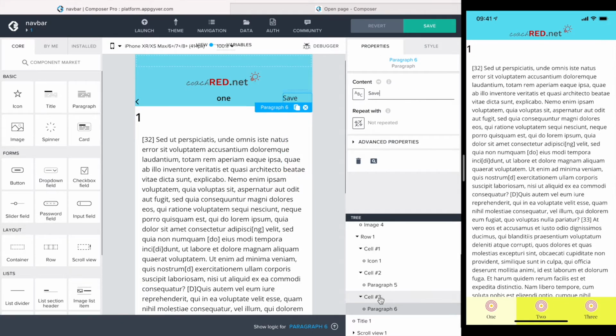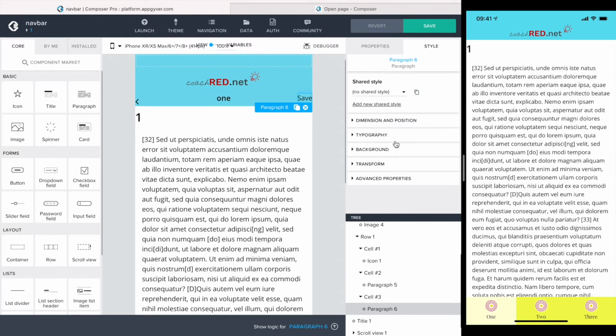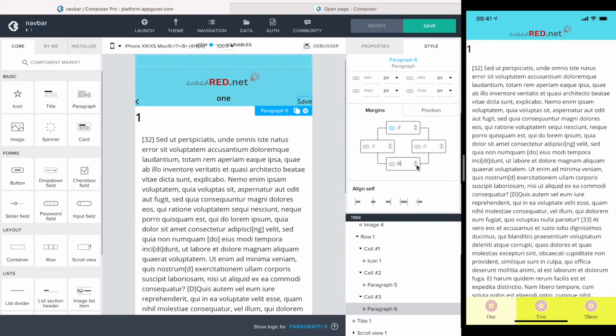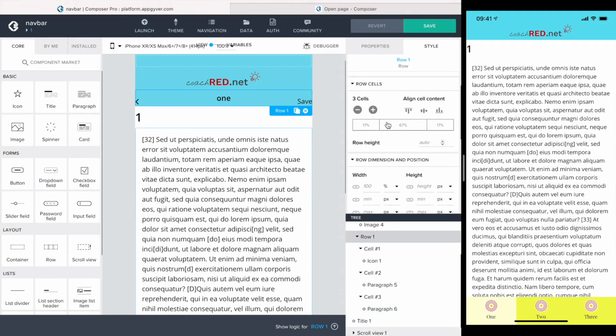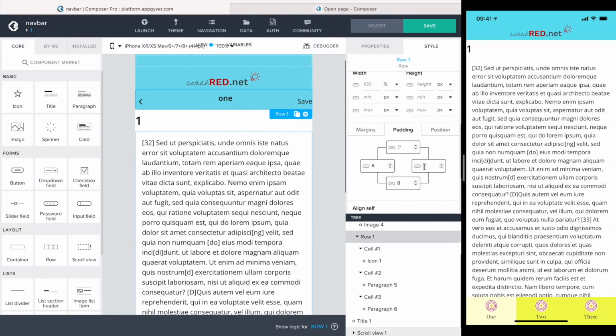The word save should appear on the bottom right corner of the cell. It's not quite there. I also have to set the bottom margin of the paragraph to 0. Now it's too close to the edge. To remedy, I set the padding of the row to 8 for right, bottom and left. The look of the header is okay.